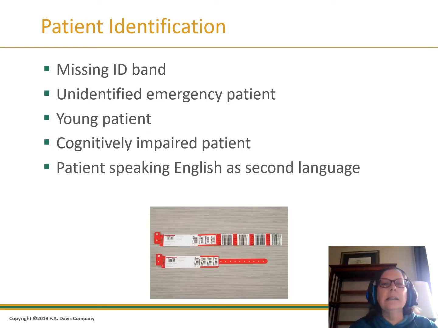If the patient's ID band is not on the patient, you must request that the nursing staff band the patient. Hospitals will have procedures for patients who don't have ID. You should follow those procedures. If the patient is a child or is not able to identify themselves, you should ask a parent, family member, or nurse to verify the ID on the band. Hospitals have procedures to provide a translator if the patient does not speak English.